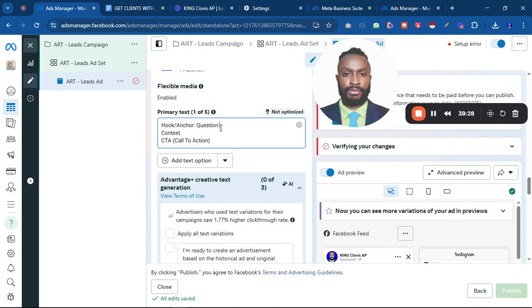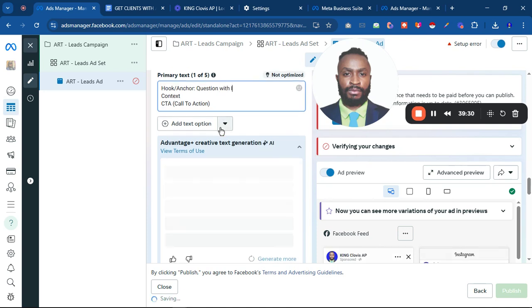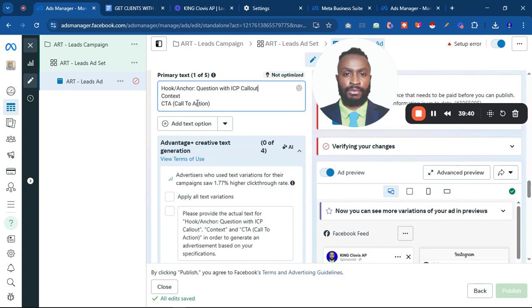So normally here with an ICP call out. ICP is an ideal client profile or ideal customer profile, or persona. You're gonna call out the people that you're reaching out to. So hey, people having a birthday, get your gift, whatever. All lawyers from Minnesota, like do that. So pretty much go play with that. You can add up to five. Sometimes it's good to add three in different variations, or you can vary it. It can be a question or anything, just some stuff to call them out.